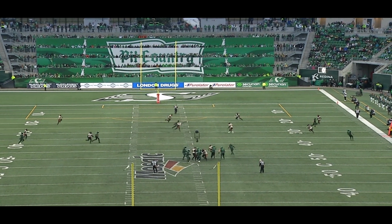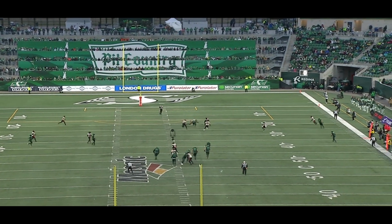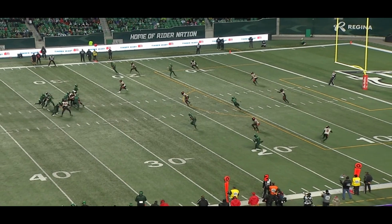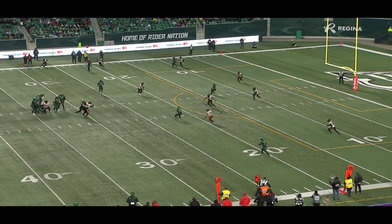Well, great. Once again, he throws it with anticipation. Look at the ball come out of his hand. He threw the ball already, and this player is 4 yards inside. That's what young quarterbacks have to understand, or young quarterbacks coming to the CFL, is throwing to spots, letting receivers run to them. Spectacular play. A great example of how quickly Trevor gets back to things before the pass rush gets there. So this is going to look really familiar.